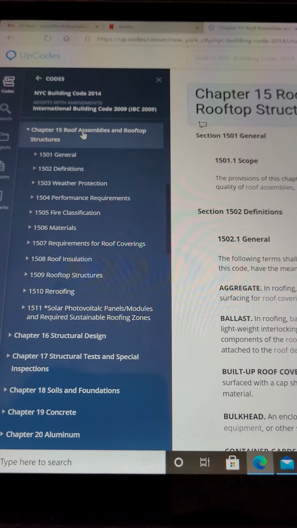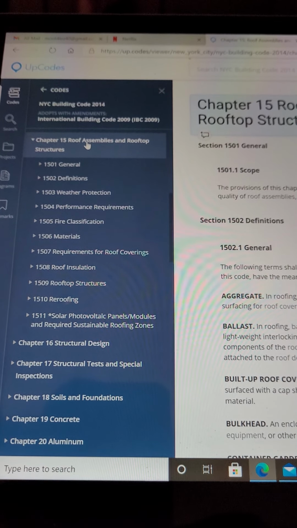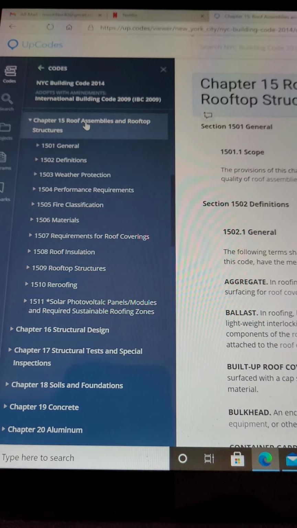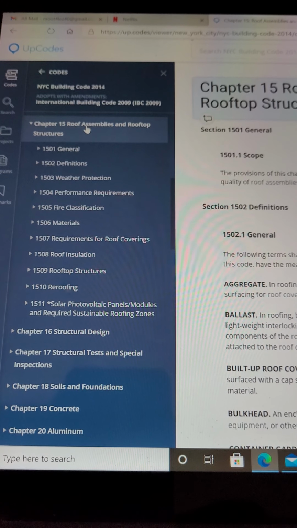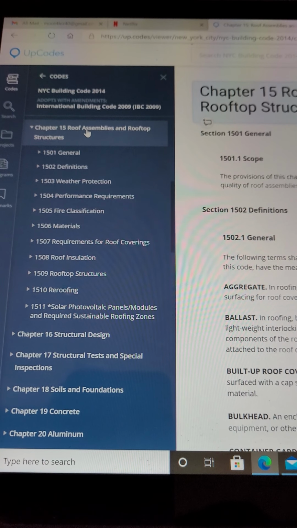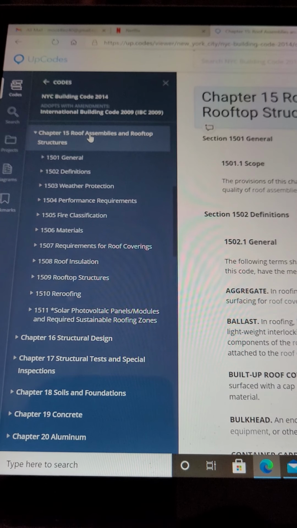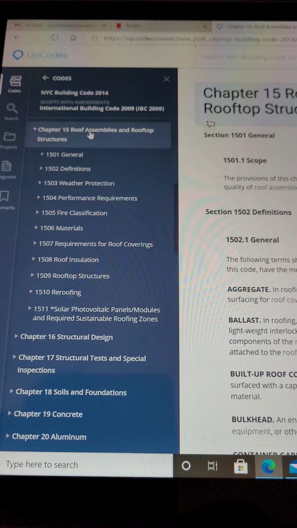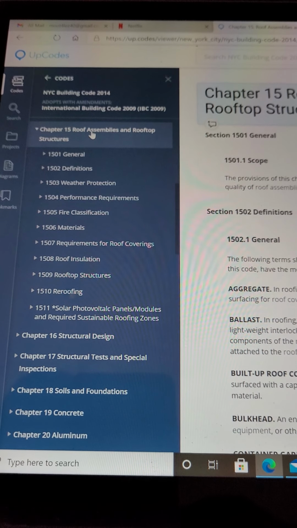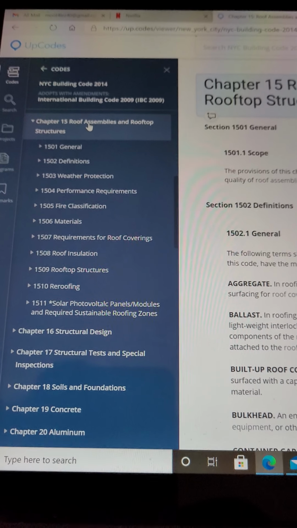We have 1501 General, 1502 Definitions, 1503 Weather Protection, 1504 Performance Requirements, 1505 Fire Classification, 1506 Materials, 1507 Requirements for Roof Coverings, 1508 Roof Insulation, 1509 Rooftop Structures, 1510 Re-roofing, 1511 Solar Photovoltaic Panels, Modules, and Required Sustainable Roofing Zones.